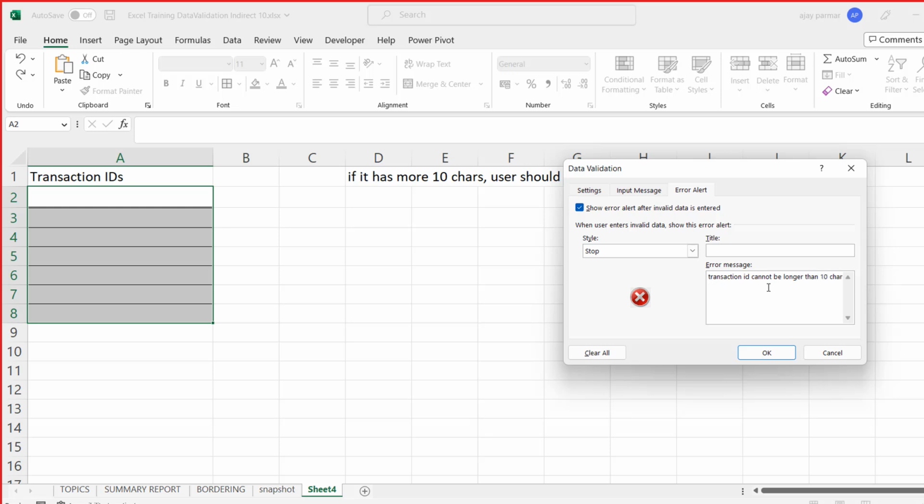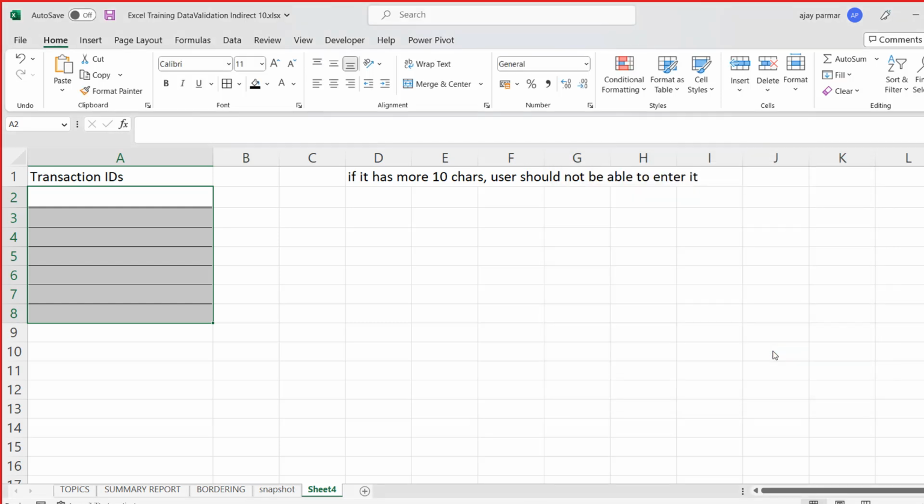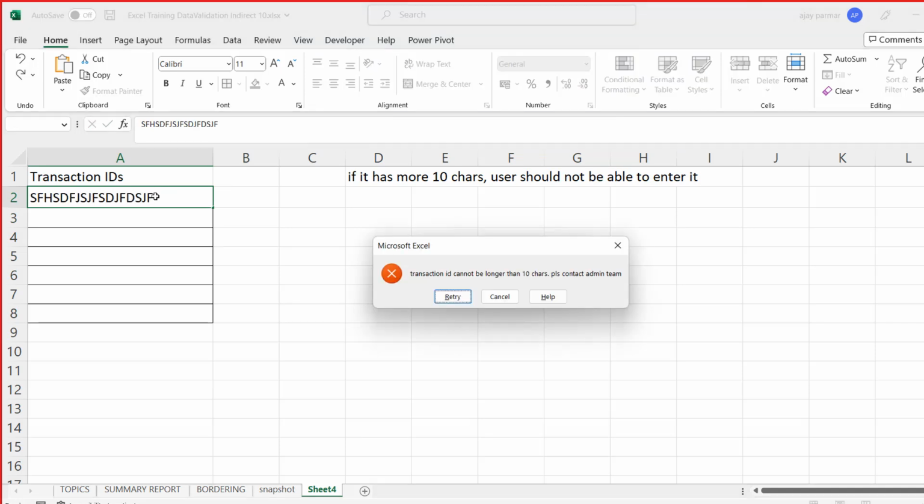For more information, please contact the admin team for any concerns. Okay, if you want to understand why it is so, you can contact us. Correct? So now let's try to enter something like this. You see that? It's not allowed.